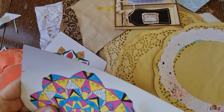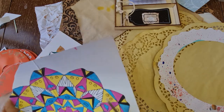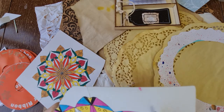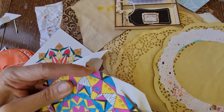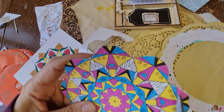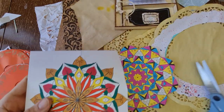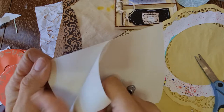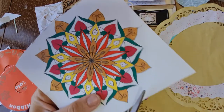Actually, shall we do that with the other one? Just because then it will be easier to attach and everything. But we'll see. Let's fussy cut this out first. Taking everything with me, and then let's peel this one first, because it's got this film on there, like a coating. Yeah, that's going to be much better, so that can be used for something else. So now it'll be easy to cut as well, hopefully.